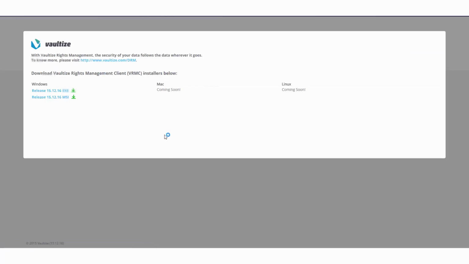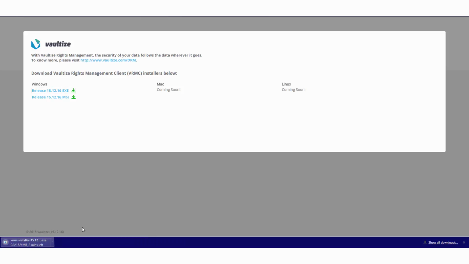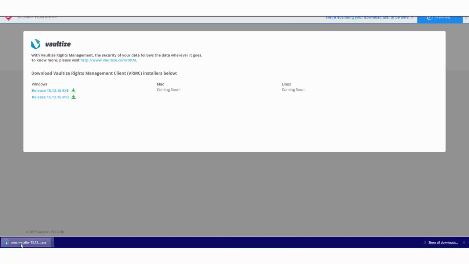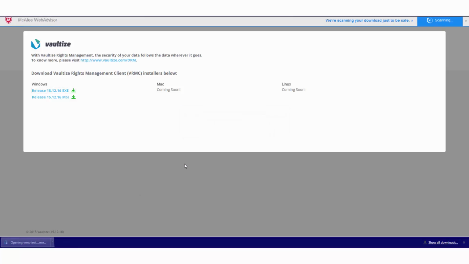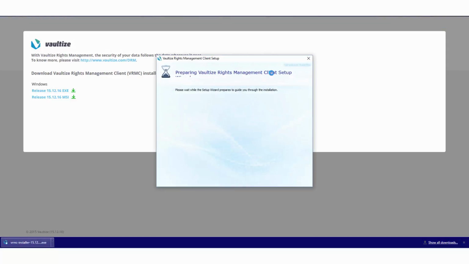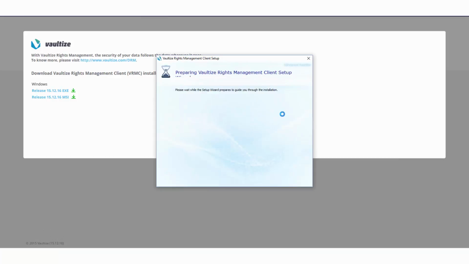And this is just going to take us over to a place where we can install the file. We'll simply click on the Windows release, and it will load up in our browser down here. As you see, it's about 15 meg. It takes a few minutes to download, so we'll let that happen. Okay, so let's click on this file here once, and it's going to come up with a client setup application.